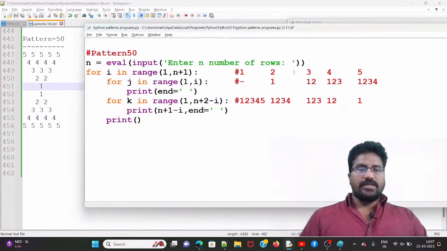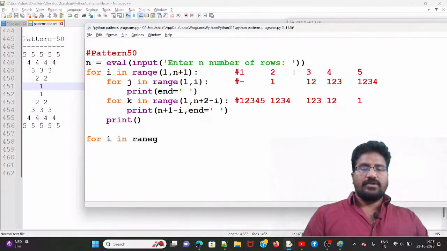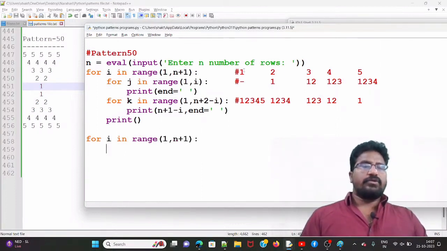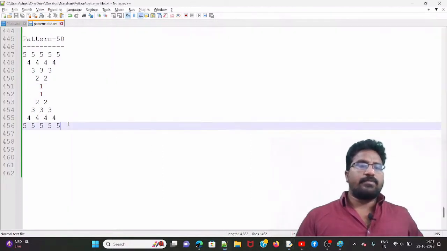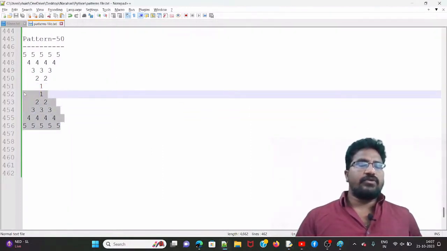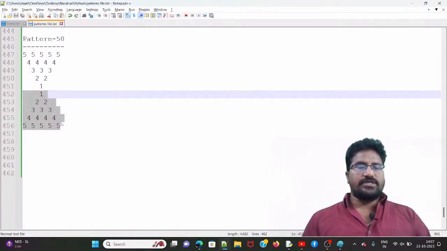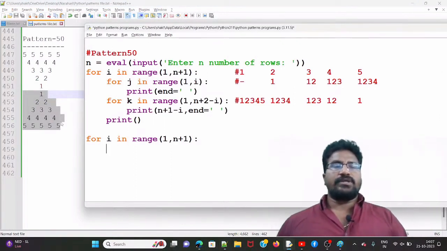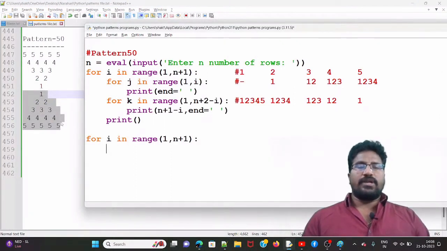Now the second part is there, that is for I in range of, range of what we use, n plus 1. Now work with the second part. In the second part, first time j 4, k 1; next j 3 spaces, k 2 iterations; next j 2 iterations, k 3 iterations; next j 1 iteration, k 4 iterations; next j 0 iterations, k 5 iterations, right? Means the j value is decreasing, 4, 3, 2, 1 like that.